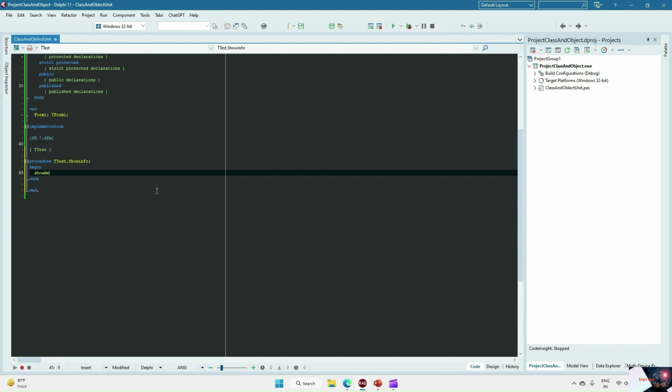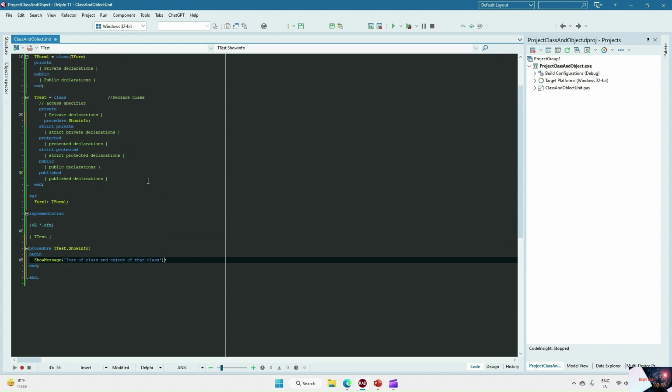I'm just showing a message here: a test of class and object of that class. Now we need to create an object of this class to call this method.